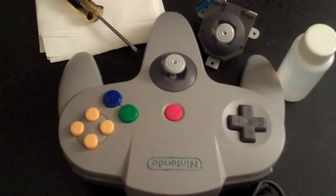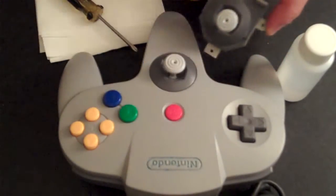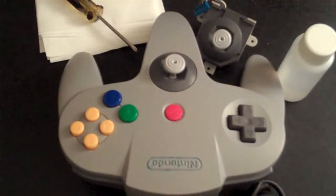Welcome to the Nintendo Repair Shop's N64 repair video. In this video we'll show you how to replace an N64's analog thumbstick and clean button contacts to resolve sticky or non-responsive N64 controller buttons.